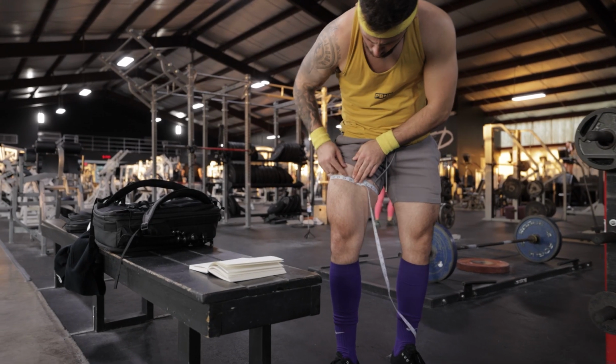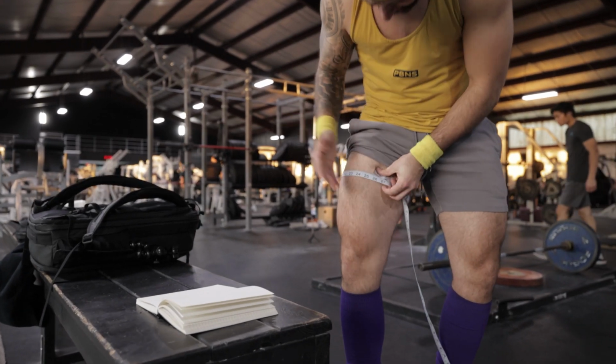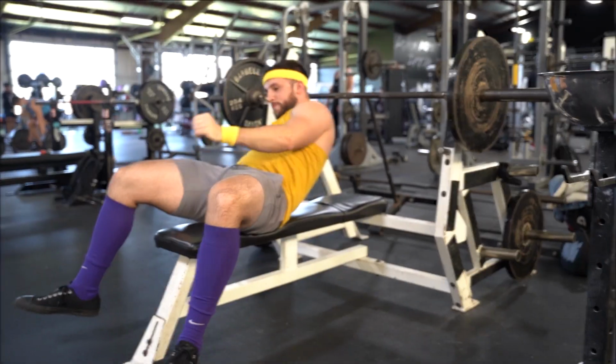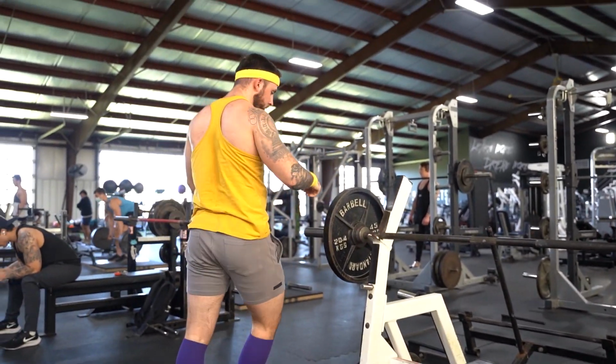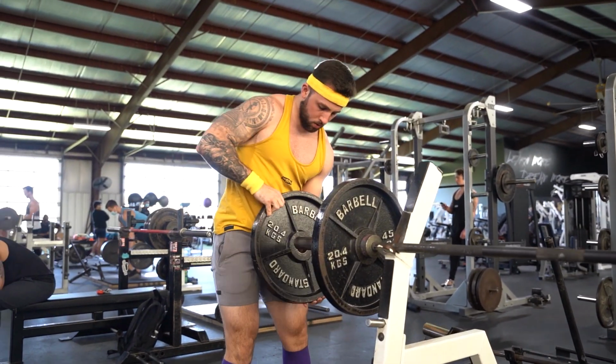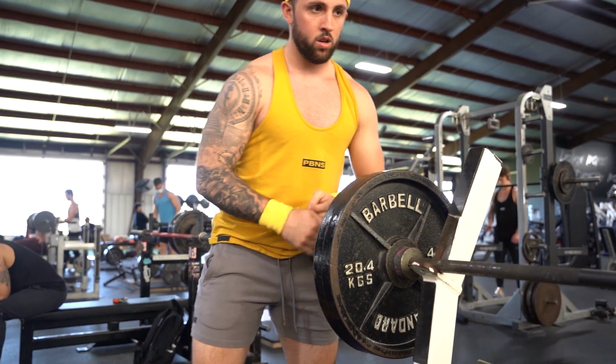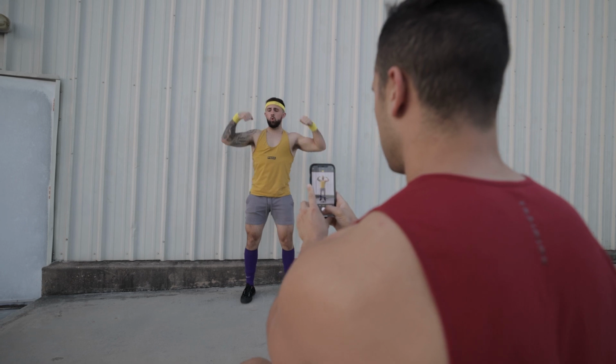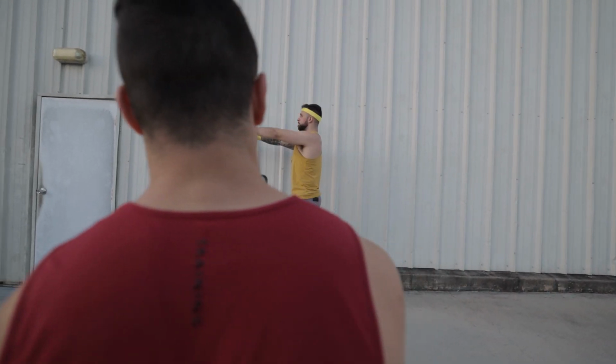Or around the quads? An increase in these regions means you're building muscle, given that your body fat percentage hasn't changed too much. Also, increasing your lifting numbers is typically a good indicator of your muscle growth, especially if you're tracking your protein intake and it's been consistent. As you can see, tracking gives you a lot of data to gauge if you're making progress or if you need to change things up to make that happen.